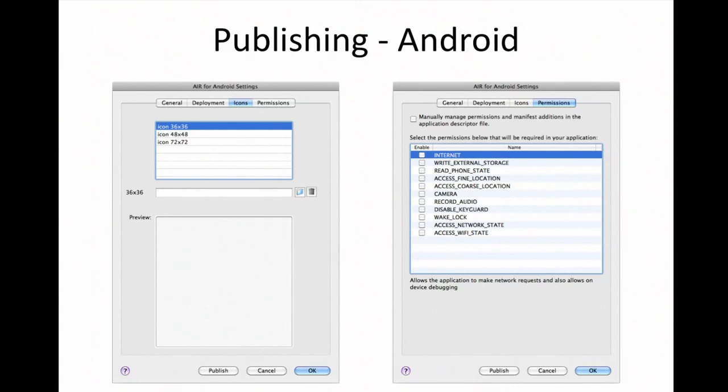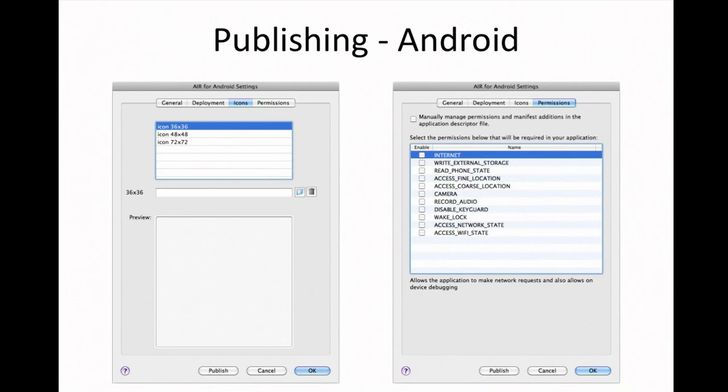And the last thing with the Android stuff is you have to explicitly say what features the app has access to. So, pretty much by default, turn internet on. You're pretty much going to want to talk to internet. You'll need that for debugging. But if you're going to write out to the SD card, going to use the GPS, the camera, access the network state, all those things, you have to turn those on. So if you've installed an Android app, that's what sets up that sort of warning dialogue in the App Store, like, this app does X. That's where you set that.